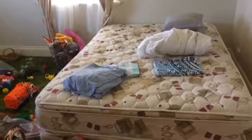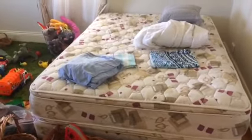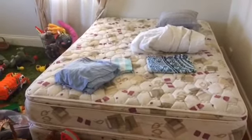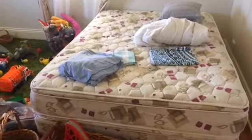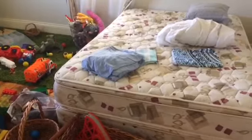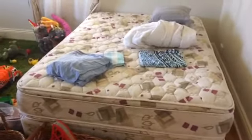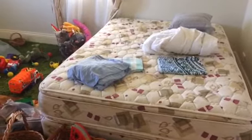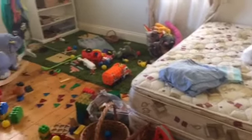I don't actually have bedding for this bed yet because we only got it when we moved. My parents gave it to us, they didn't need it anymore, but they kept the bedding because they have another double bed. I only really have queen bedding, so my mum very kindly lent me some bedding that I can use when my guest stays. I guess that's something we'll have to add to the shopping list, some bedding for our spare bed.